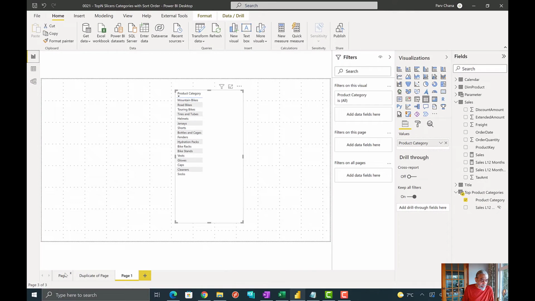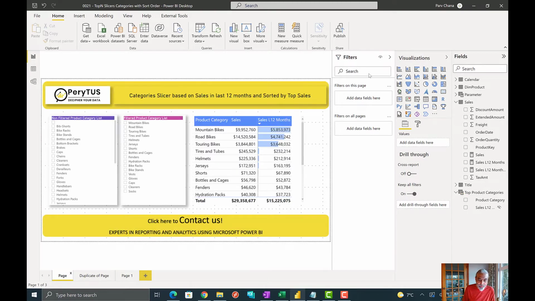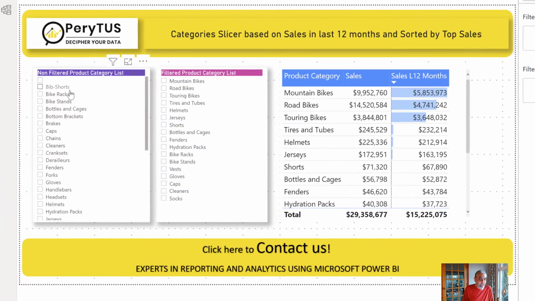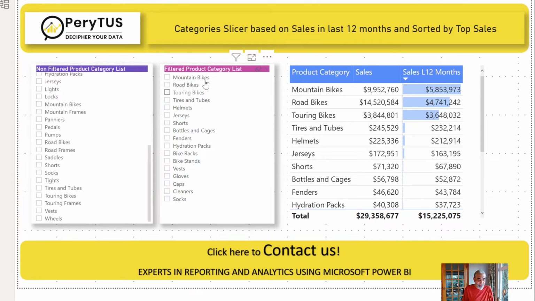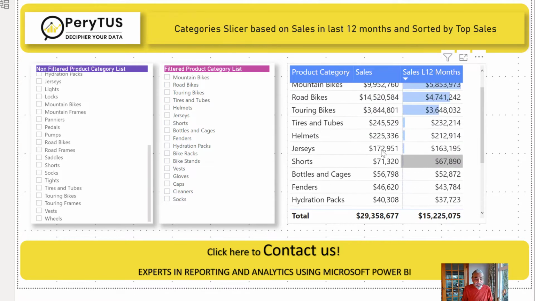So the final output here is what I did just to visualize. I have an all known filter. You can see how many product categories are showing up in there, and these are the top filtered product category list, and mountain bikes is showing on the top because, as we can clearly see, that has the biggest sale. So this is working as expected.